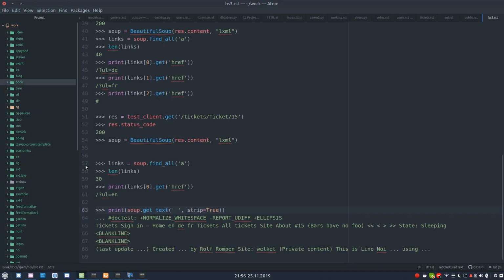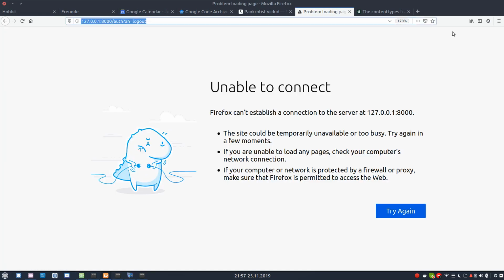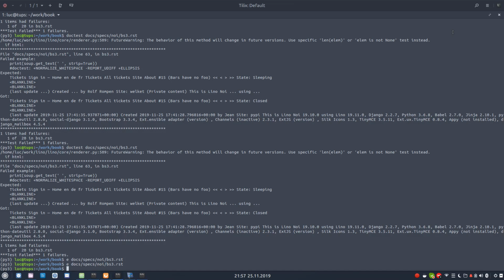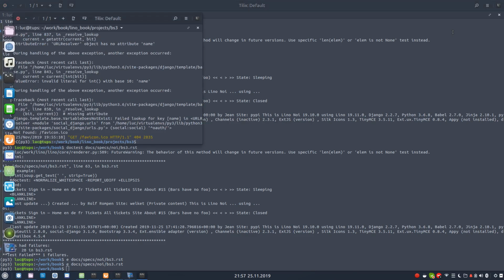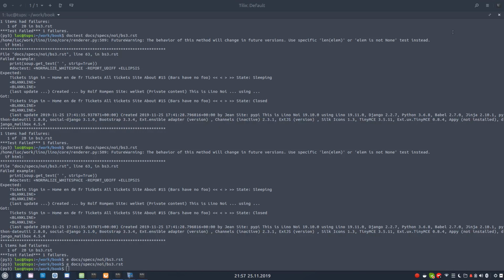There's another part of our soup, the soup.get_text, using spaces as a separator, and this is just to convert the whole page into a text of tickets. That's what Beautiful Soup does, and you must imagine this really. We cannot log out. We can simulate it again, but I'd have to run the server again. But we must actually compare these texts.